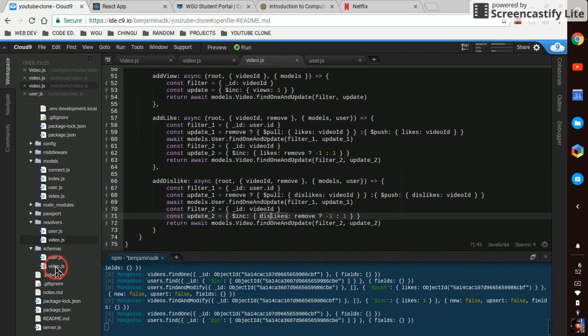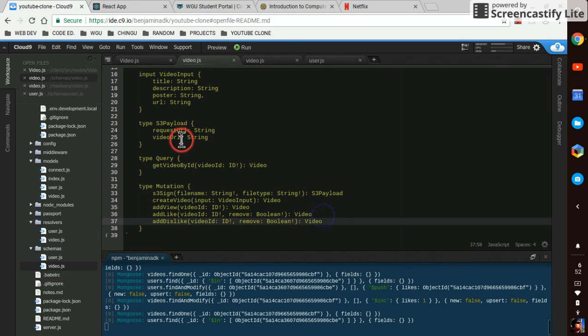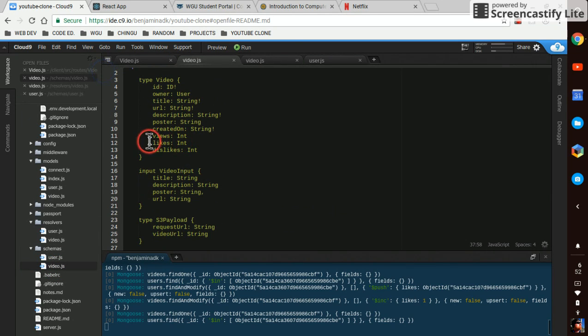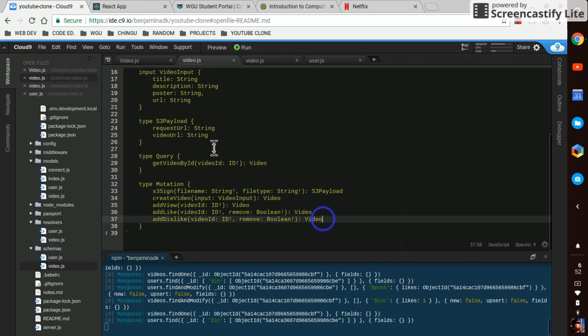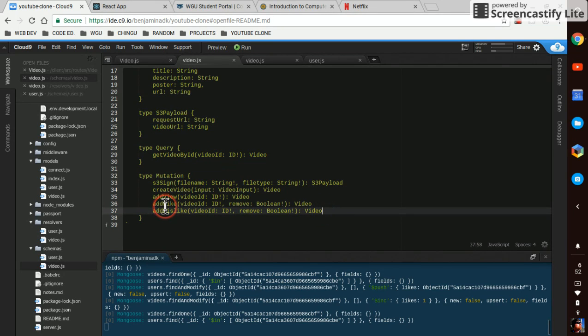And on our video schema, we're going to add in likes and dislikes as integers. And we're going to add an add like and an add dislike mutation, both taking in a video ID, which is of type ID, and a boolean called remove. And both, we'll just say, return a video for now.